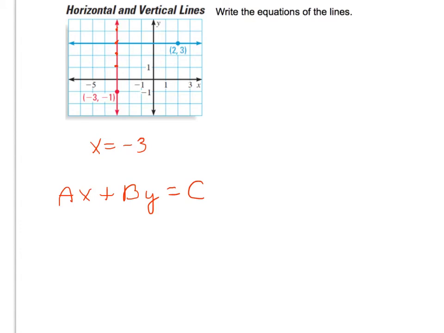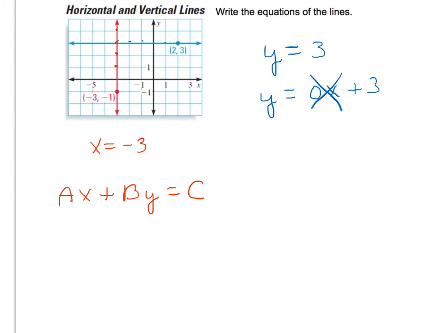So what would the equation of the blue line be? So think about which is the constant value, right? All those points are up 3, so the equation is y equals 3. Now that one actually happens to be both in standard form, where a is just 0, ax plus by, b is 1, and c is 3. And it's also in slope-intercept form. So it's just that m happens to be 0, which we know a horizontal line has a 0 slope. So that's equivalent to y is equal to 0x plus 3, and we wouldn't normally write the 0x in there, but that's where it comes from.